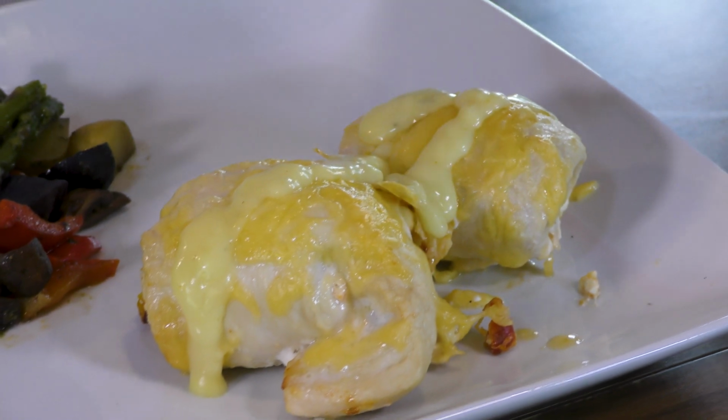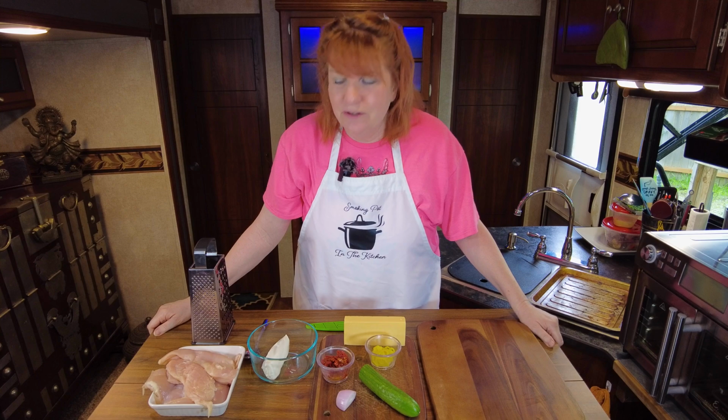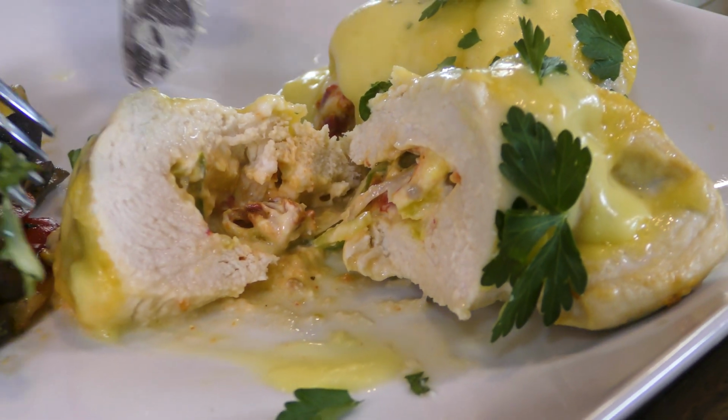Let's put a Mediterranean spin on some stuffed chicken. Oh, in the air fryer, of course. That's how we do it here at Annie's Smoking Pot. Are you ready to start cooking? Because I'm ready. We are going to take this chicken, elevate it, make it incredible.